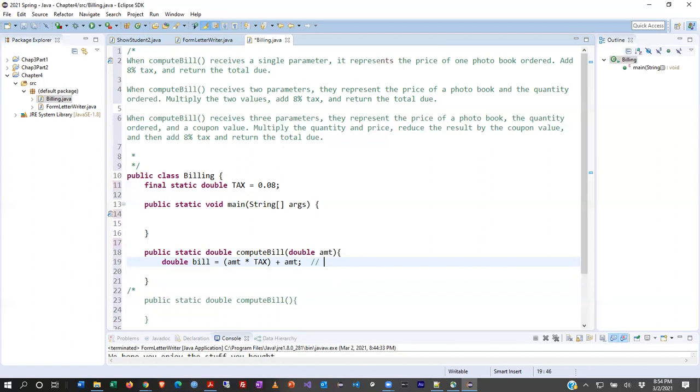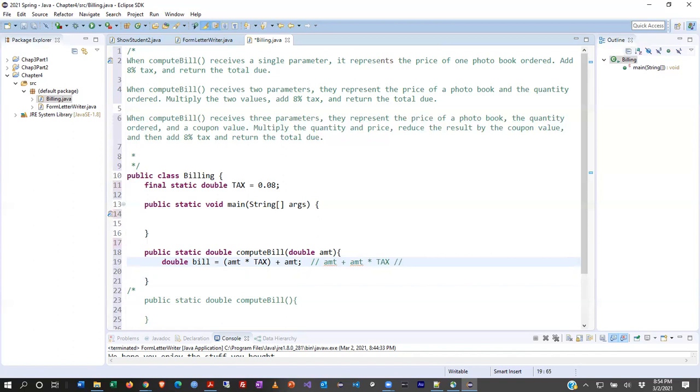One other way I see people do it is they'll go, well, the amount plus the amount, right? People are like, that's wrong. No, no, no. Hold on a second. Times the tax. That's also valid, right? Because when you look at the order of operations, the multiplication will happen first, even without parentheses, by the way. So some people will see this and go, amount plus amount, well, that's like amount times 2. That's wrong. No, no, no. Multiplication first, then addition.